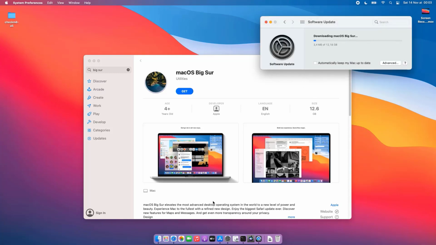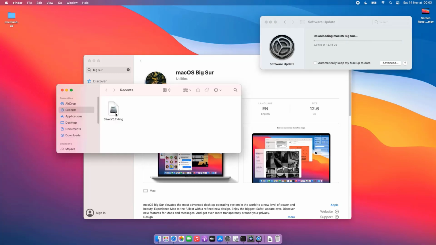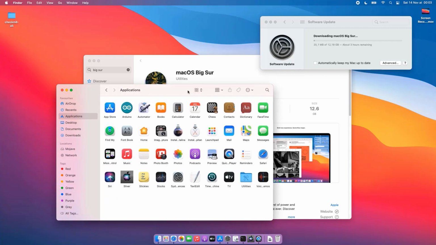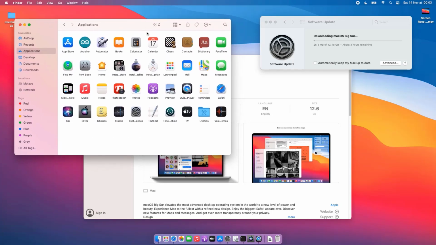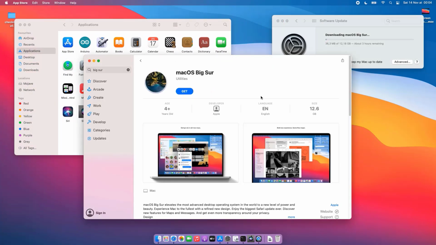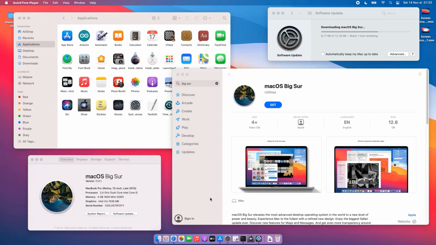If you go to settings and check your software update option and click software update, you will not get the pop-up of download. You need to go to the Mac App Store and click get to download actually Big Sur if you are already in the Big Sur. But if you are in Catalina or another operating system, you can go anywhere. You can go to software update or you can go to macOS App Store.